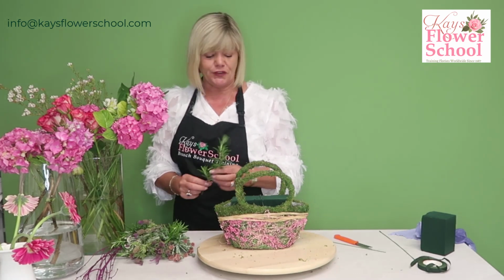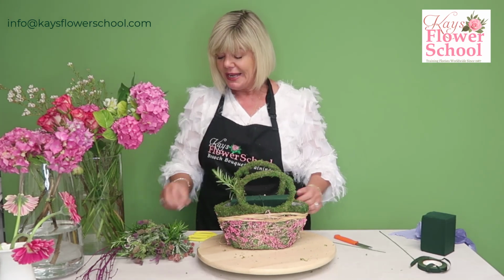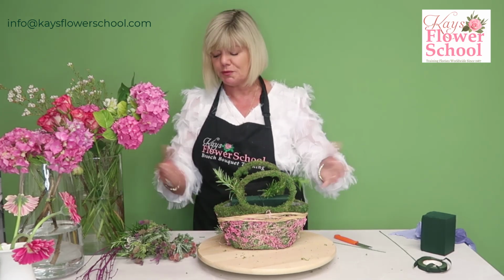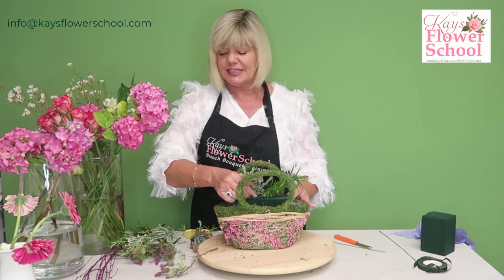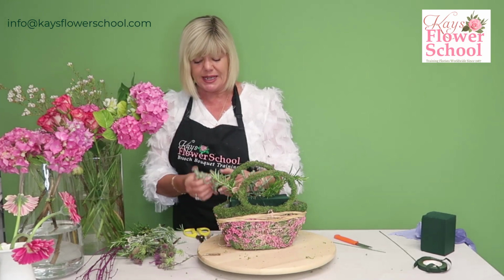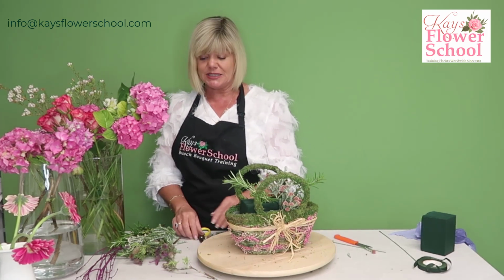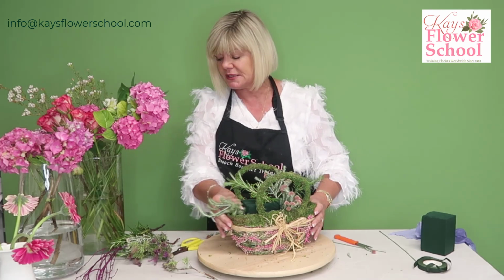These are just a few little bits of foliage I swiped from the garden coming out this morning. Little bit of rosemary, so again, just cutting it short. I love the rosemary because the scent of it is just fantastic. Little bits of silver Sussex or silver Jubilee. This one has the flower on it, so I'm just randomly placing them into the basket. Another little bit of silver Sussex here, so we'll go over the opposite side.